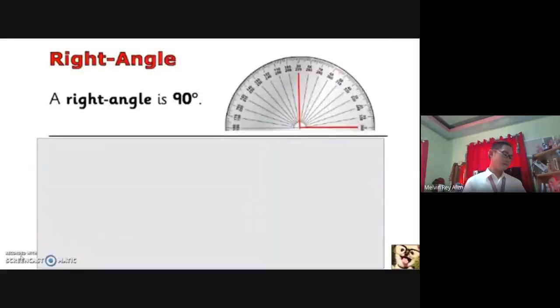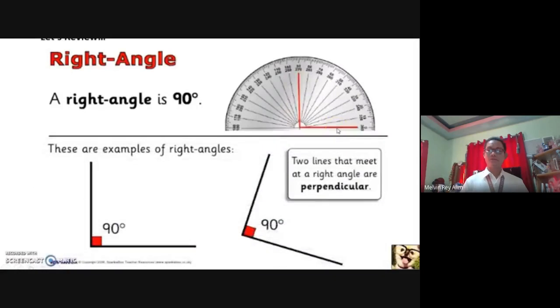Let's first take a look at the right angle. Quick review. A right angle you can see on the protractor here is 90 degree angle. Let's review that and here are some examples to review of right angles. Always remember these two lines come together at a right angle and they're perpendicular. You'll have this nice square in the middle to remind you that it is a perfect right angle.